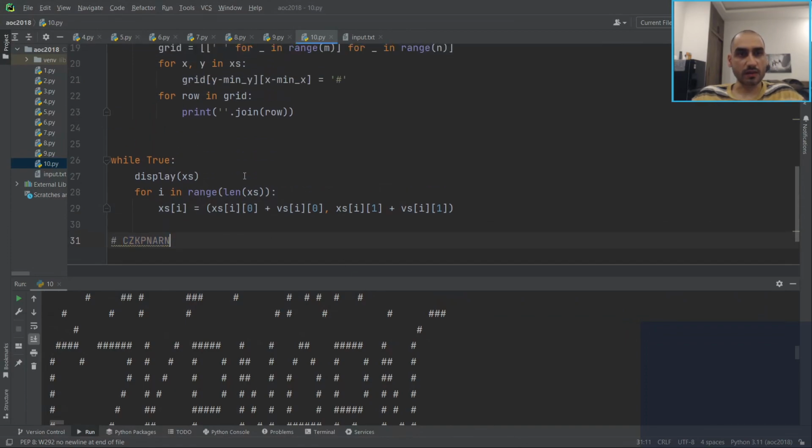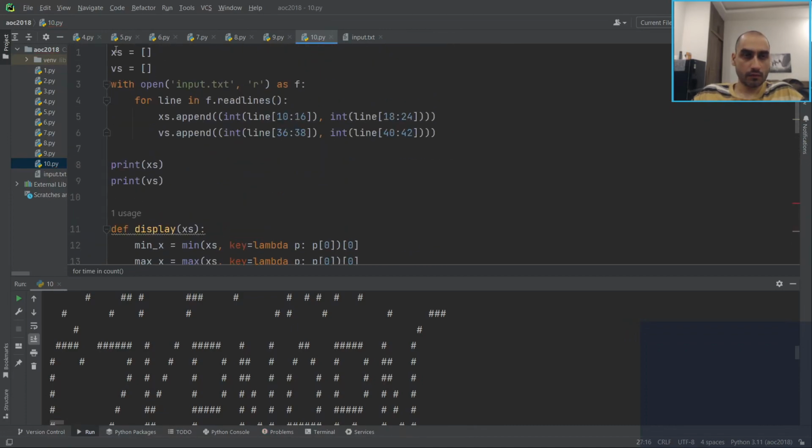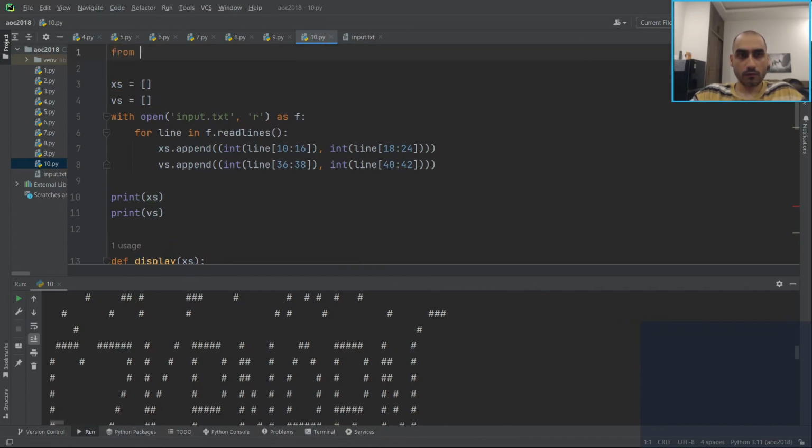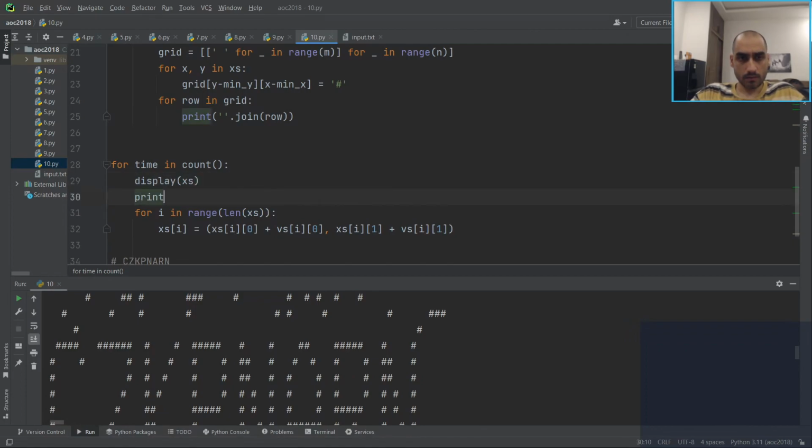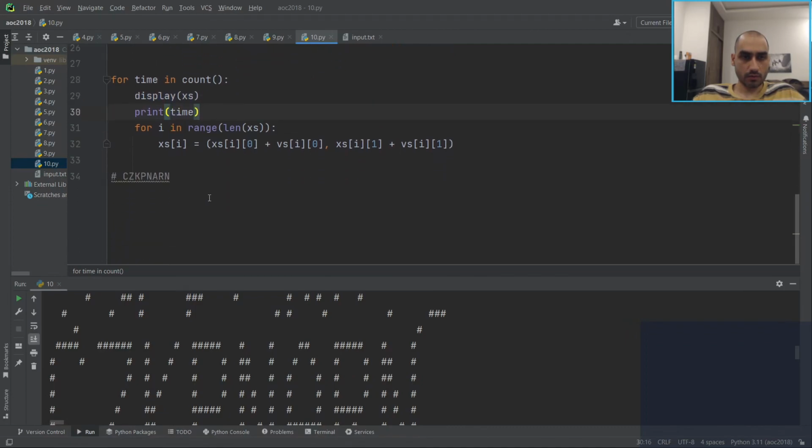We just need to print, alright, let's say for time in count, print time as well. So the starting one will print 0. Yeah, okay.